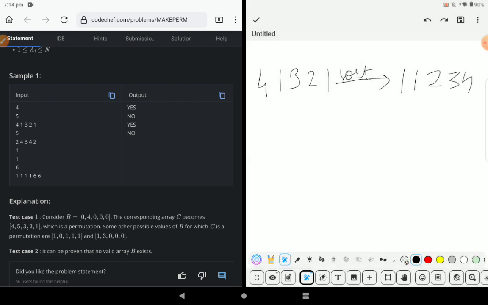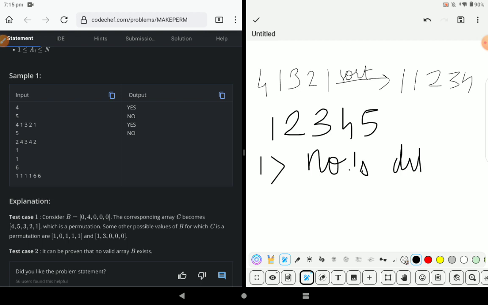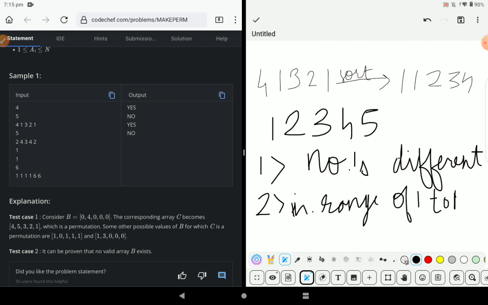So now we will perform our work on the sorted array. A permutation is basically numbers, all different, in the range of 1 to n.